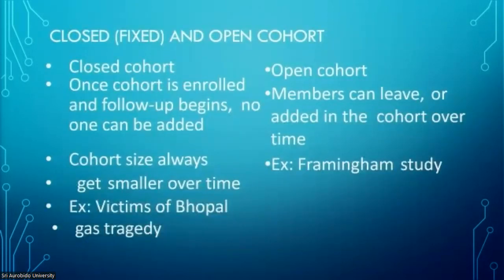Then you also have closed and open cohort studies. For example, victims of the Bhopal gas tragedy were a closed cohort; no one could leave the cohort. Once the cohort is enrolled and follow-up begins, no one can be added. Cohort size always gets smaller over time. In an open cohort, members can leave or be added to the cohort, for example, in our Framingham study.